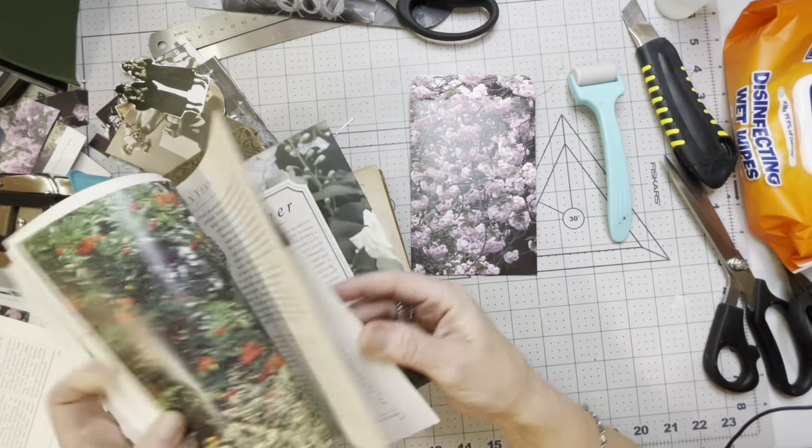Hang on, guys. Let me flip through here real quick and just see, because I kind of have an idea now what I want. I just need to see if I can. I'm seeing the image. I just gotta find where it is. But I want something very simple. And then I will put book page behind it. Okay. So we have this one.